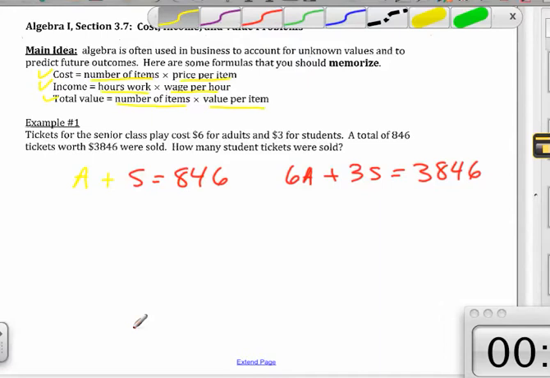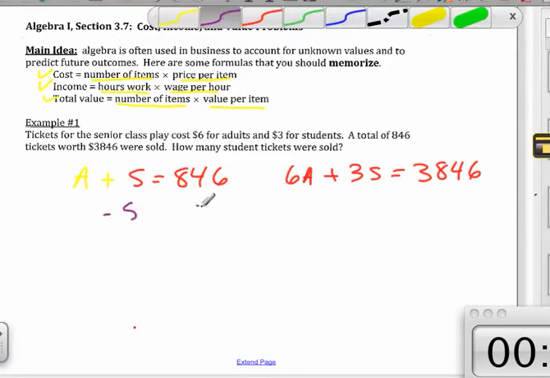You substitute the A for... See, the first thing is I don't have an equation that tells me what A equals. But I can do that. CC, how do I do that? Well, we know that the students' tickets cost half as much. Okay. We might be able to do that, but there's an easier way. Jordan?